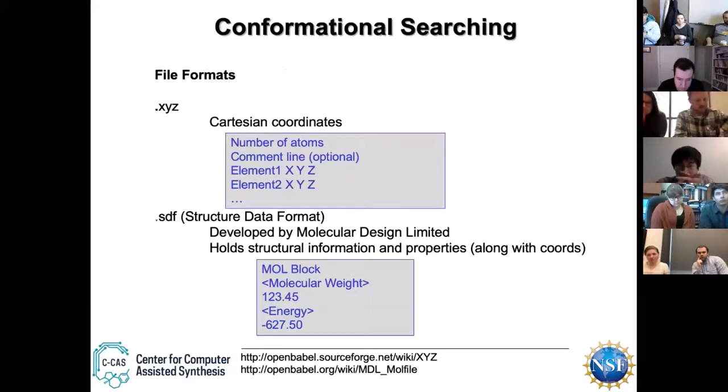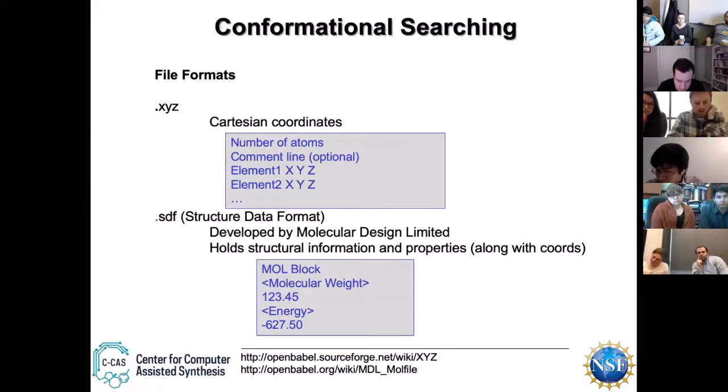In these formats, we tell it the number of atoms. You can add a comment line, such as the name of the molecule; people typically do that, but you can just leave it blank. Then you start off with your element, just the symbol, so this would be a carbon, hydrogen, nitrogen, and then its XYZ Cartesian coordinates, and you follow that until you've reached the number of atoms that you specified.